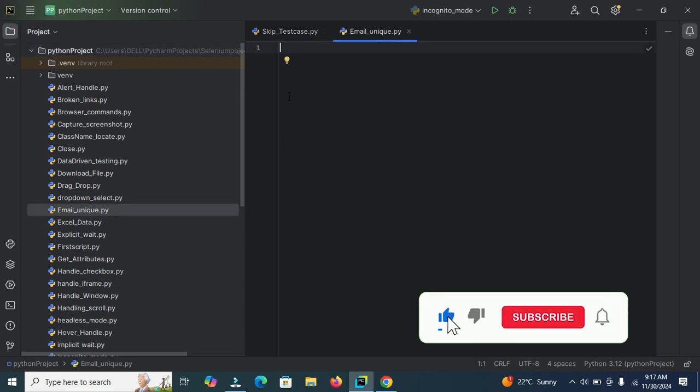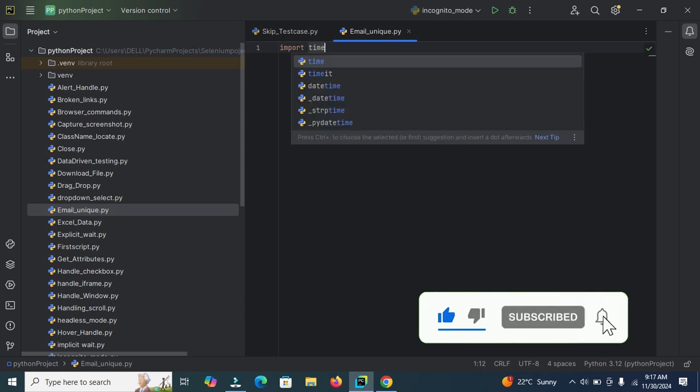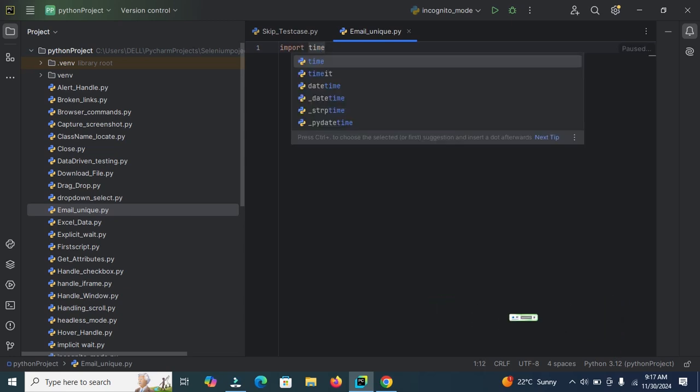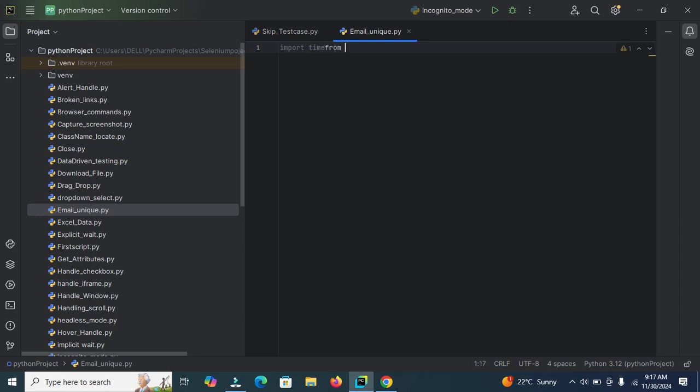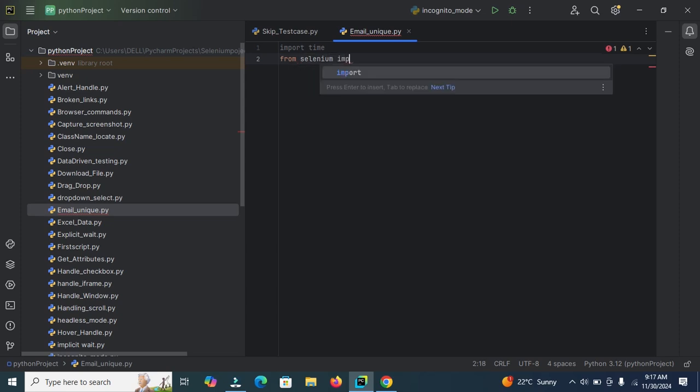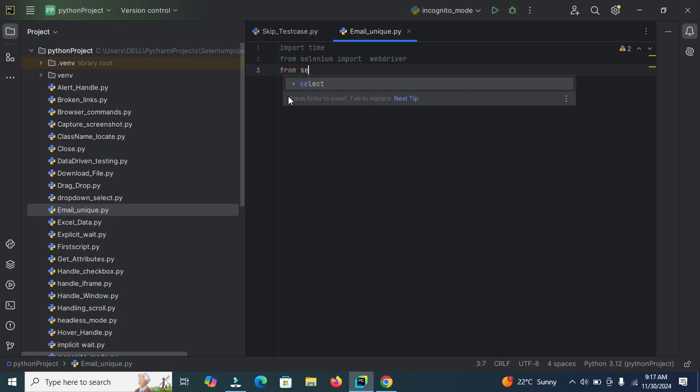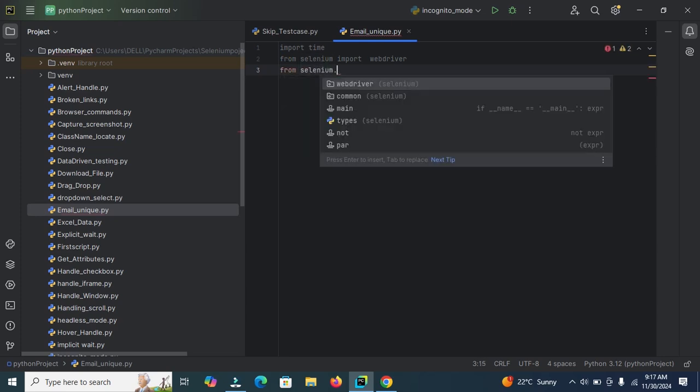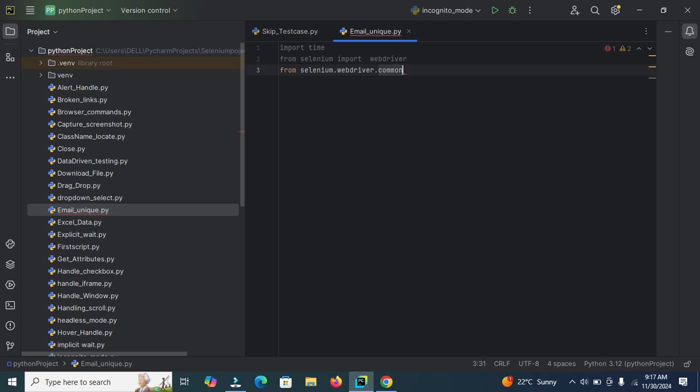Now, import time for adding delays in a script. So use import time. Now from Selenium import webdriver for initializing the WebDriver, and import By for locating the element: from selenium.webdriver.common.by import By.